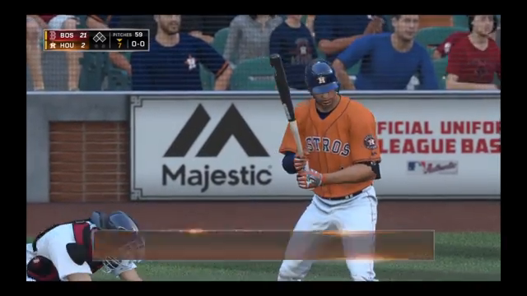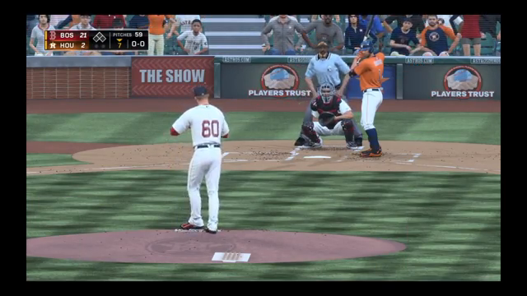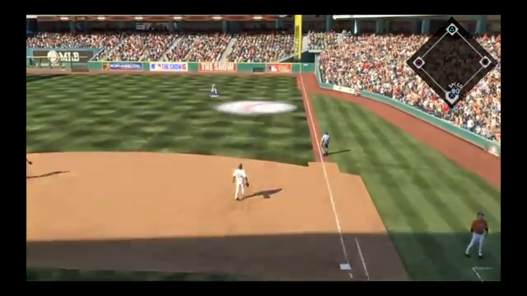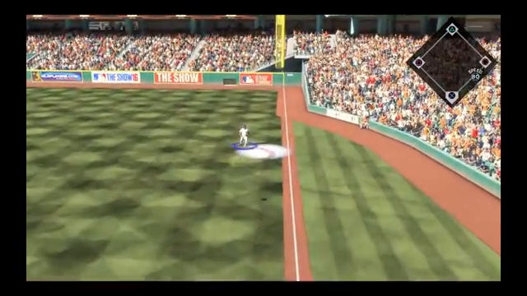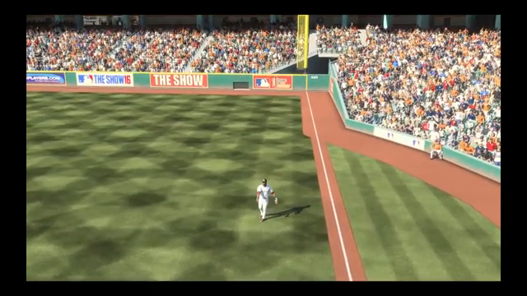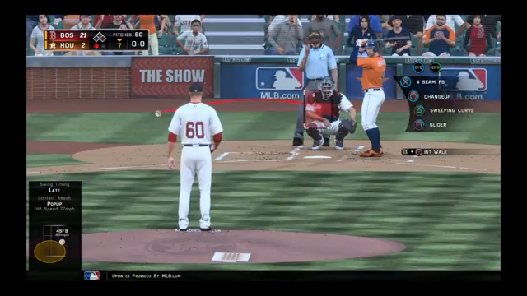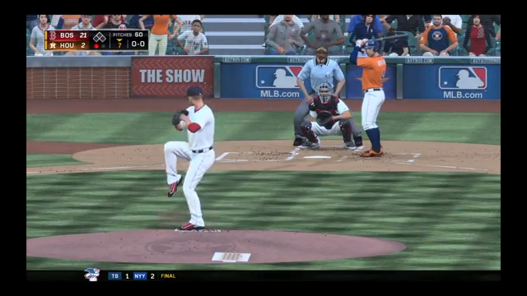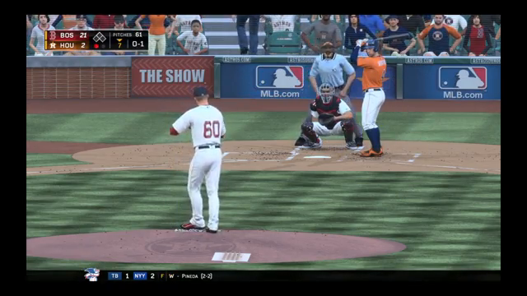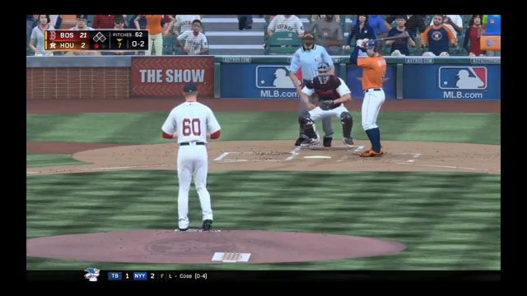Carlos Correa strides into the box now. Launched one over the wall back in the opening frame. Carlos. Hit high in the air down the right field line. Coming in on it is Castillo, and that's the first out of the inning. George Springer will come forward now. He's popped out and struck out in his first 2 plate appearances. And here's a fastball called for strike 1. Here's a late swing and a miss, strike 2.